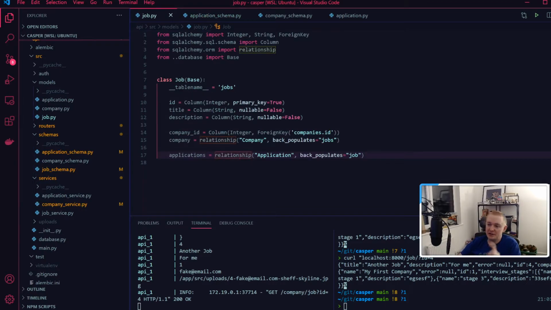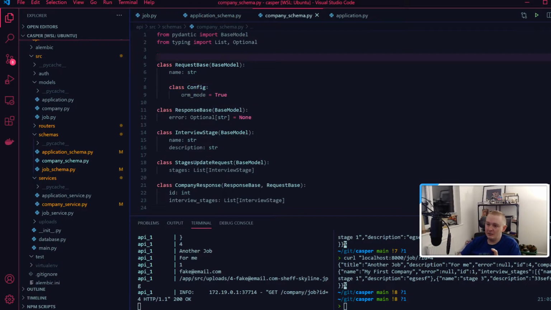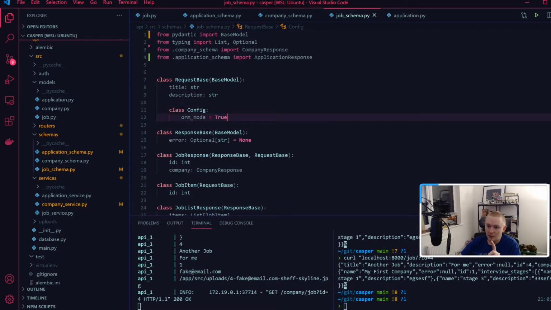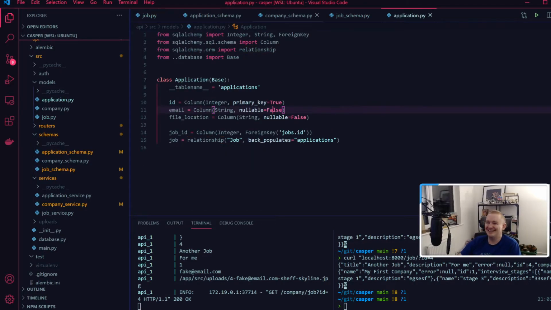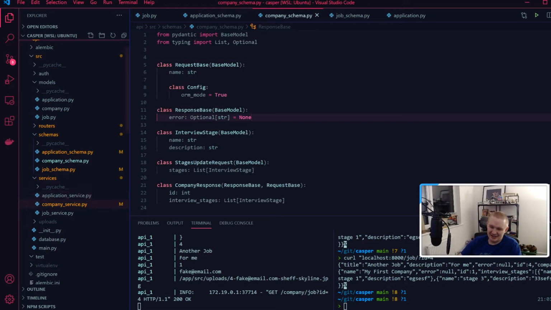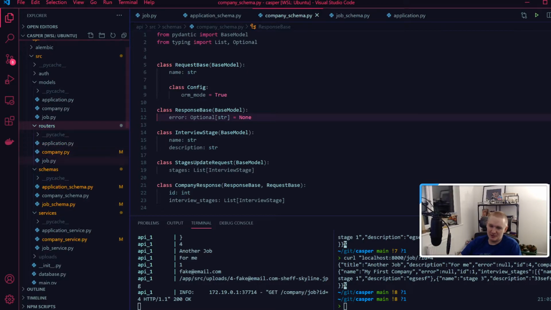Even though I'm returning a job, which has the ORM mode set, you also have to set it on something that belongs to that object. But hey, it works. I'm counting it as a win. Why not? Told you it'd be something stupid.